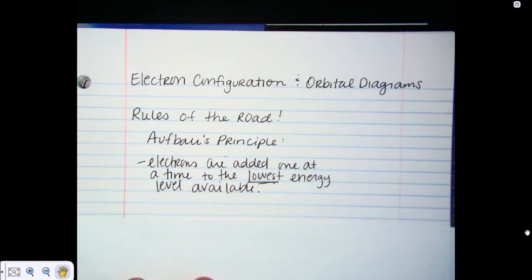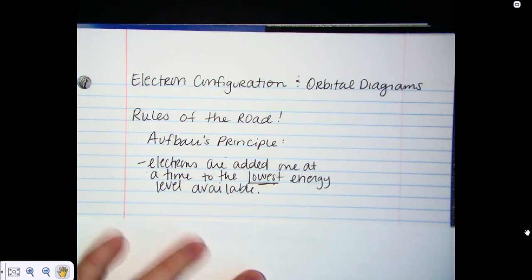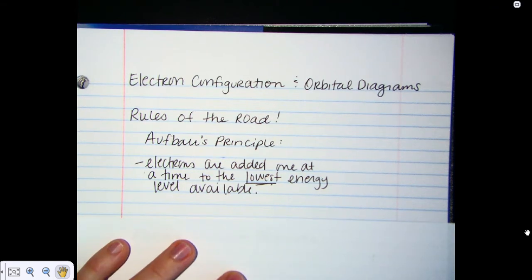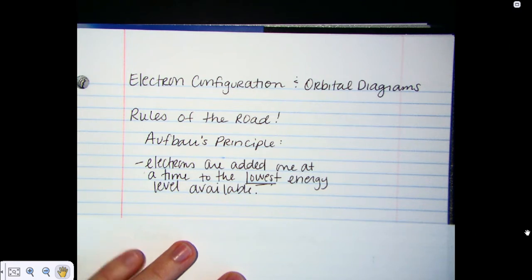There is a nice visual diagram that we can draw that helps us do this. It's called the Aufbau tree. So I'm going to go through drawing it, and we'll talk about how we fill each level in sequential order. Now, if you did a Google search for this, you can see it one of 2 ways: the way that I'm going to draw it, or literally upside down from what I'm going to draw. The arrows go the same way.